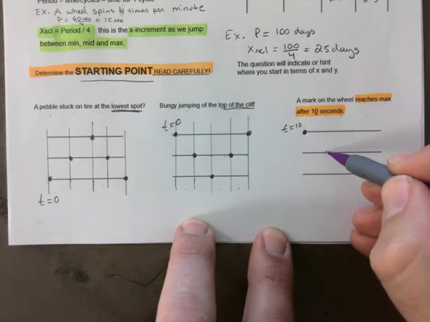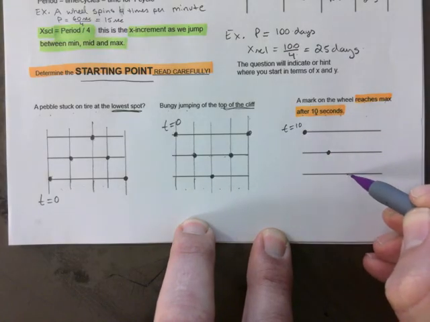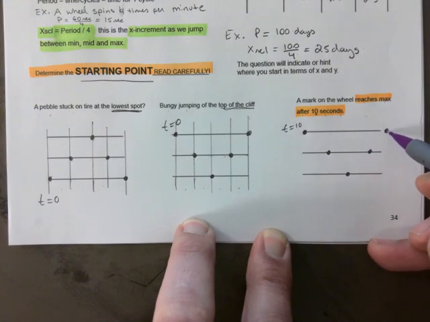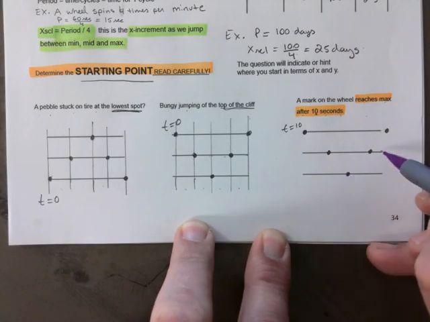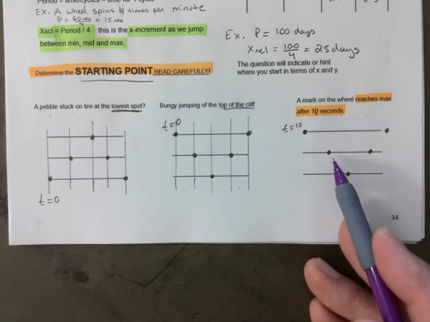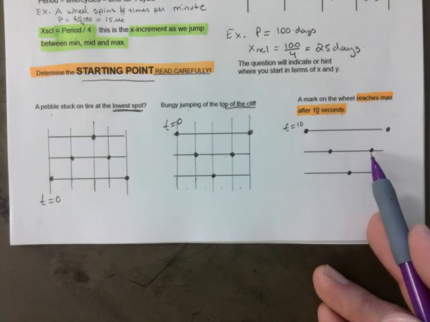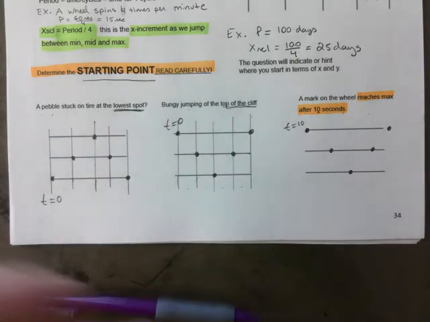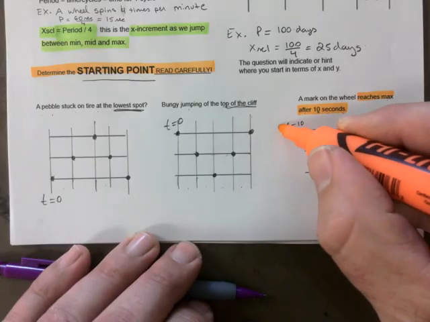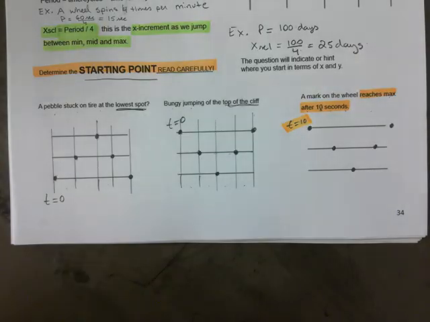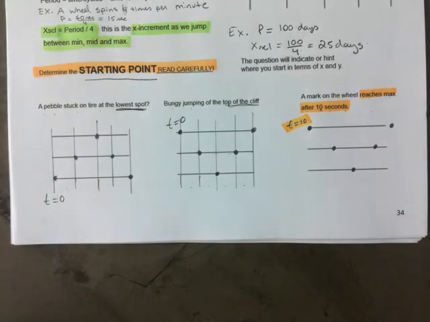So from there you go here, back to the low, back to the mid, back to the max, right? So we're always jumping between the 3 horizontal lines, and every time along the x is going to be a quarter of a period this way. Highlight the t equals to 10. That's going to be a trickier scenario. Not really, but we're going to have to watch out for that.